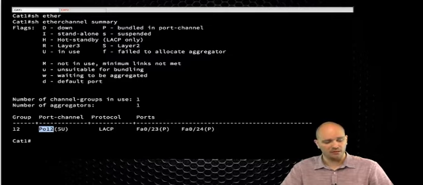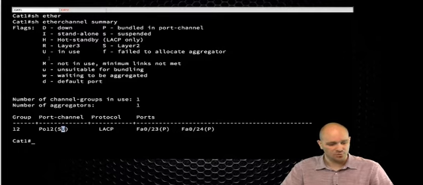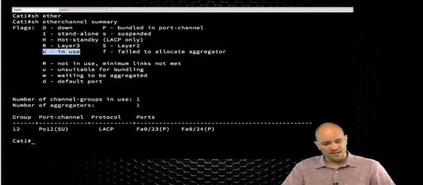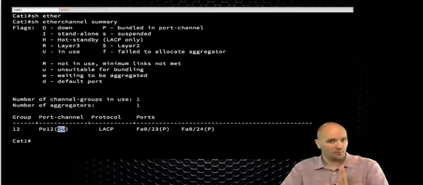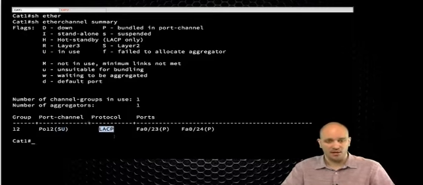And here, what I'm seeing is that I have group 12 that is using the port channel, the logical interface Port-channel 12, and I can see that it is actually layer 2. So this S stands for layer 2, and I can see U, which means that it is actually in use. Where is U? There it is. So this SU here tells me that this is okay, but I want to verify the rest as well. Here I can see that the protocol is LACP, that's exactly what I wanted.